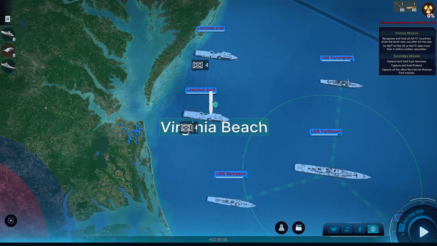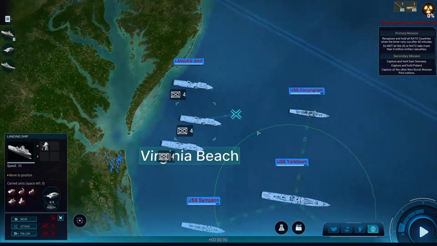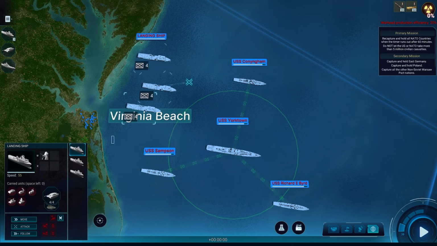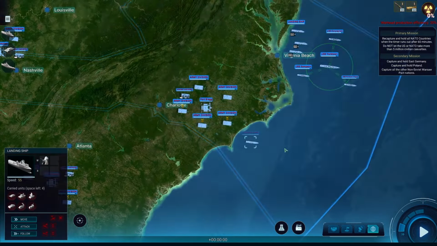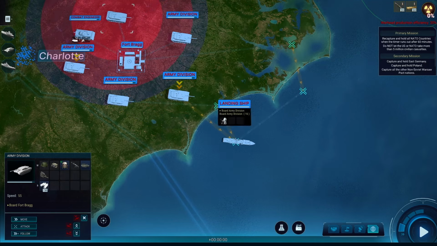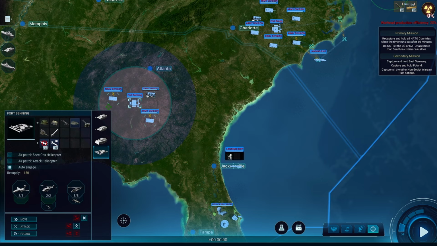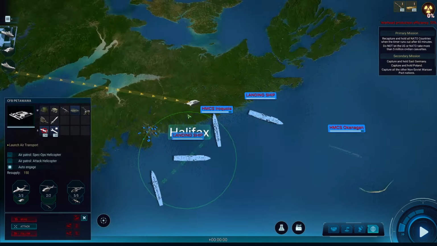Drop your Army divisions inside them, and attach them to the USS ship by using the follow button in the unit inspector. Do the same with the remaining ship and Army divisions near Fort Bragg and Jacksonville. Fly a few Army divisions near your ships at Halifax and open the Research tab.